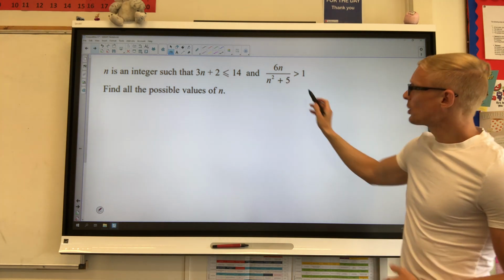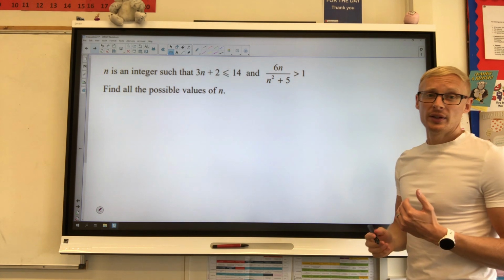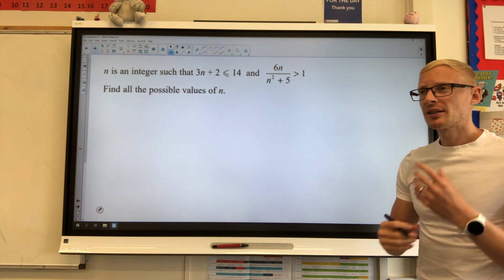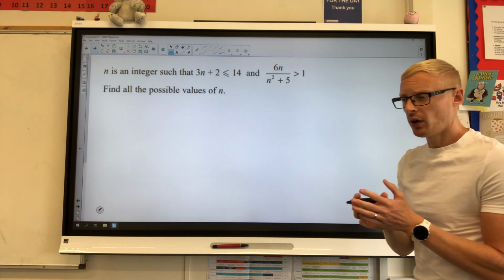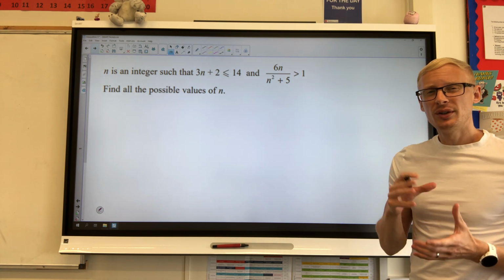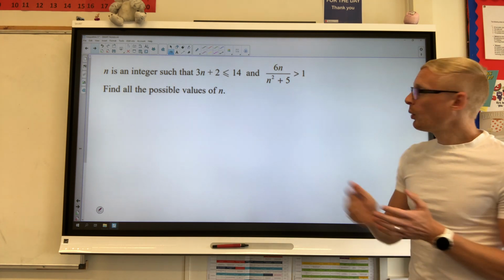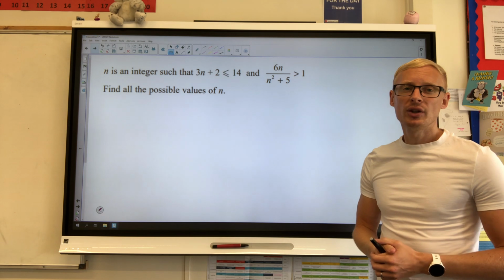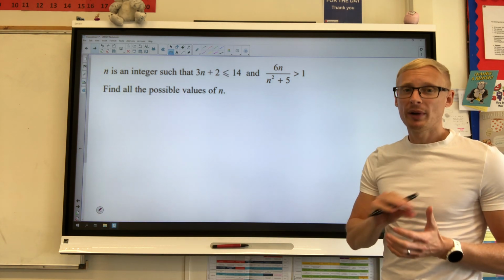So if I look at this initially, what I'm seeing there is I've got a fraction. I kind of understand that I want to get it all onto one side, but to do that, first of all, I've got to deal with the fraction part. Now, when I see a fraction like that and I'm thinking about rearranging, I know that I need to move the denominator first.